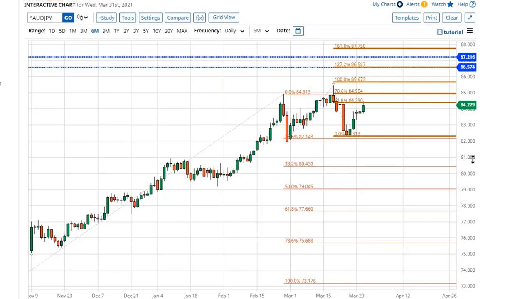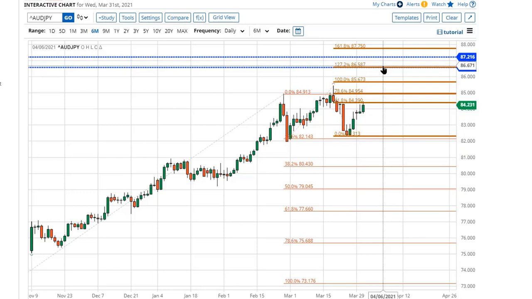And here we see an area of resistance based on a chart formation, and it also happens to fall directly right on one of our Fibonacci extensions. So on this move, if we got above 61.8 or 76.6 or even 100, then my target would definitely be here. And I would not be looking for it to go much higher in the short term, and that might be an opportunity for me to take a little profit on that particular trade, okay?